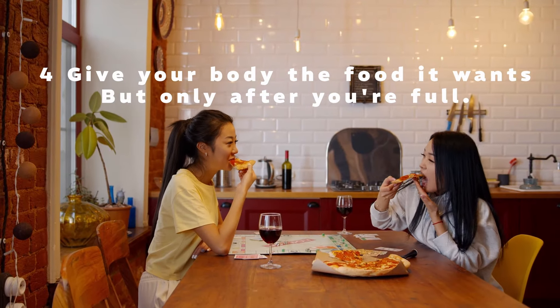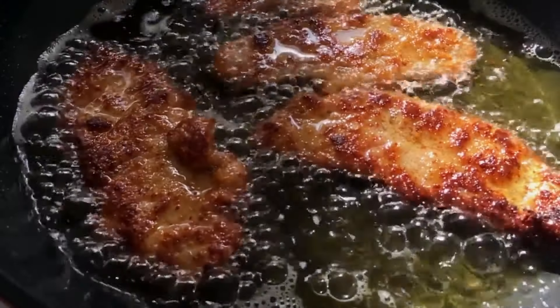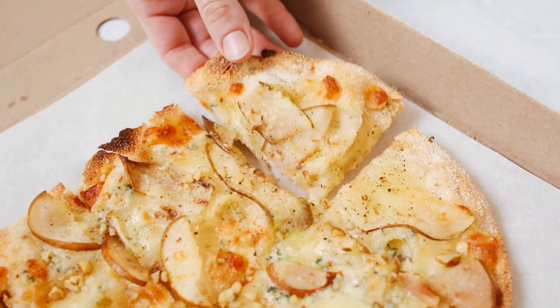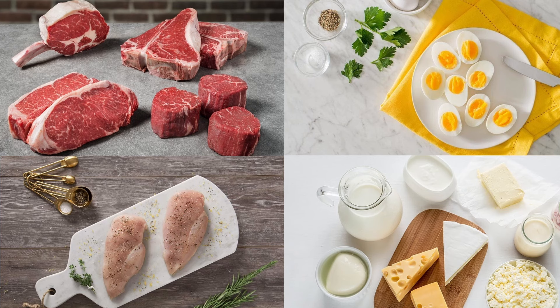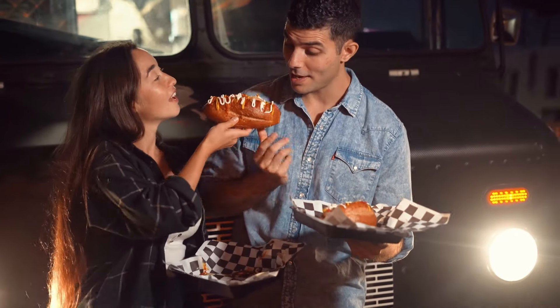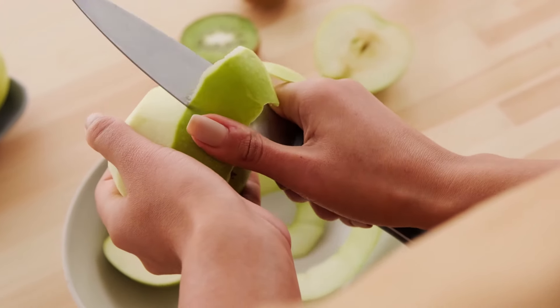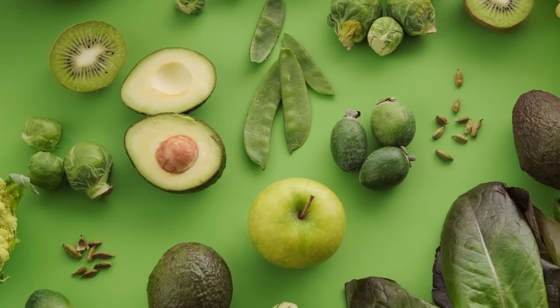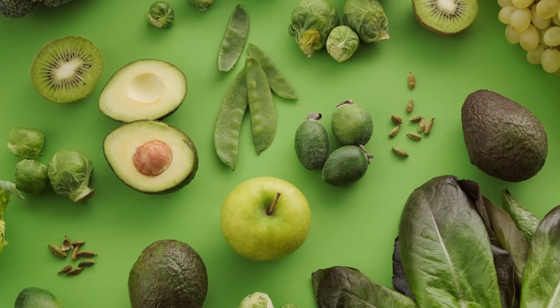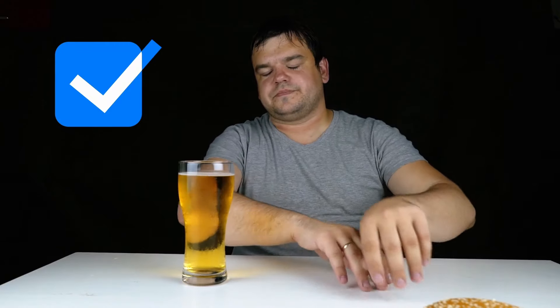Tip 4: Give your body the food it wants, but only after you're full. Why eat your favorite food after you are full? Eat a meal with high protein and fiber content first so you don't feel hungry before the foods you miss during the process of losing belly fat. From time to time, you can allow yourself to eat the food you like, but do it after you have finished eating your weight loss menu. Eating an apple before going to a restaurant or a party is a great strategy. You can also eat some fruits, healthy snacks, or yogurt. When you are full, cravings will not appear much, so when you encounter attractive foods, you will not be drawn to them too much.